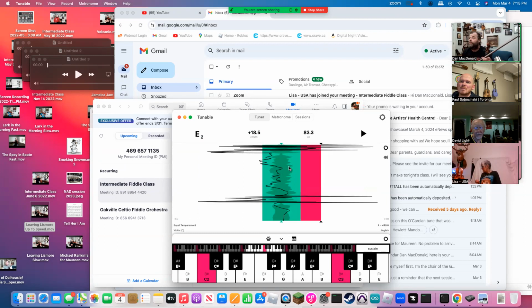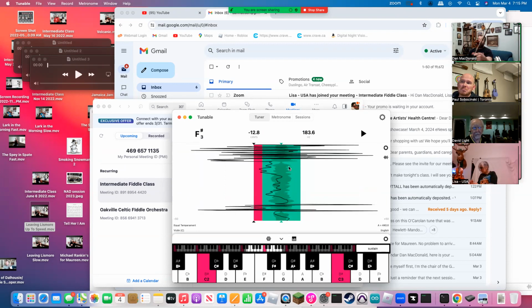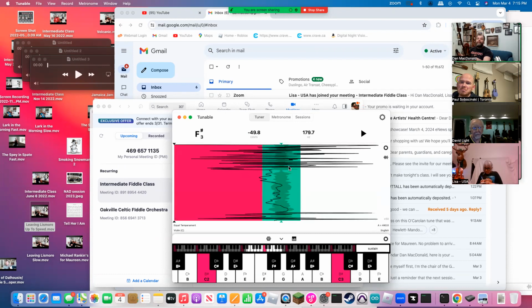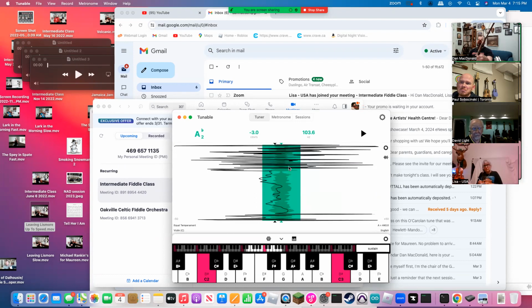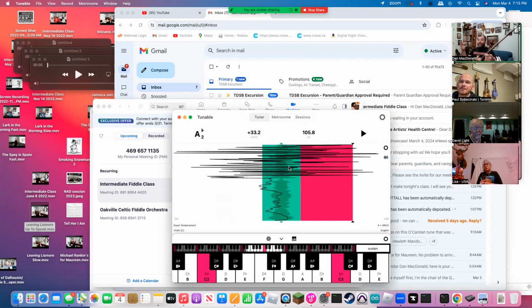Now, so that's the overtones that you're talking about. Most tuners cannot hear overtones. Most tuners, when they hear, because basically it's two notes at the same time, when you play two notes at the same time, it gets too confused. It doesn't compute, okay? This particular tuner, the tunable, and any other app like it, there's a hundred of them just as good, can hear two notes at the same time, and it'll usually tell you which one is out of tune out of the two notes that you're playing, unless it's both, and then it kind of does this crazy thing. So that can be very useful for that.